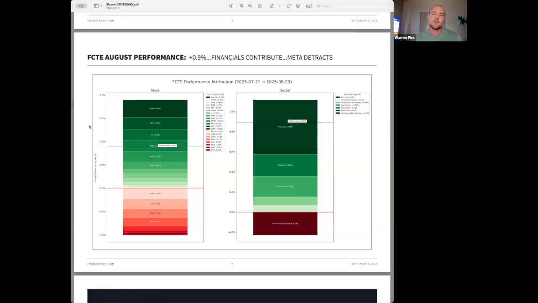And specifically within the fund for August, there was basically no tech exposure, very little big tech exposure, so to speak. The only big tech we had was Meta, and because of rebalancing timing luck, we ended up buying Meta on the earnings spike, even though the fund was looking to buy it before the earnings report. And so it was a bad fill. Sometimes you get bad luck, and the truth is we've dug into the underperformance of the fund over the last few months, and our view is that this is a string of bad luck that expresses itself in these new stock picks. And so that's our conclusion.